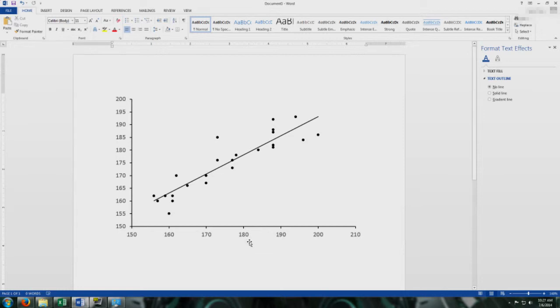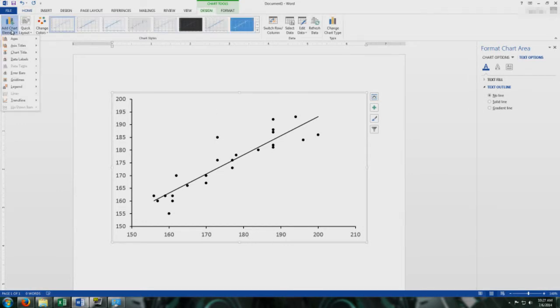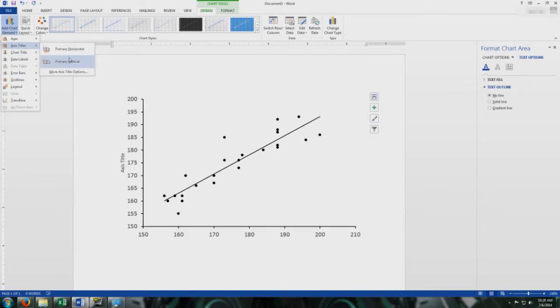Okay, a couple things. Let's see, what else am I missing here? I am missing the axis titles. Okay, to get to axis titles, again, make sure you're selecting on the chart so you can bring this Chart Tools option up. Go to Design, Add Chart Element all the way on the left, and we want Axis Titles. We want one horizontal and one vertical.